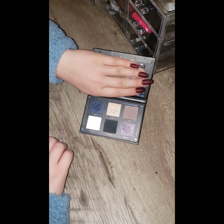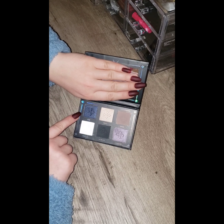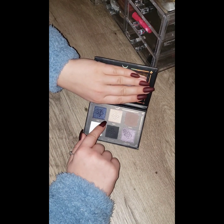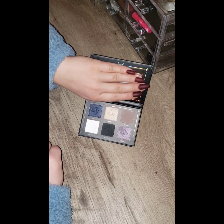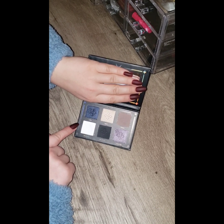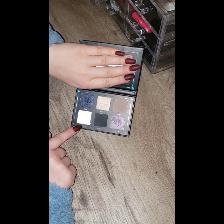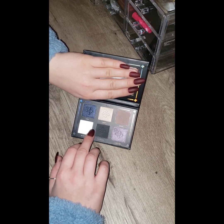So we've got a few here. This is a sparkly navy blue color. It's one of my favorites. This is Orb. And then we've got a shimmery gold, which is Haley. We've got kind of a matte neutral brown color. That's Juno. We have a matte white, which actually is a lot more pigmented than I thought it would be, and I love this color. I know, it's crazy. I love the white. But this one is Waxing. Then we've got Waning here, which is a matte black.